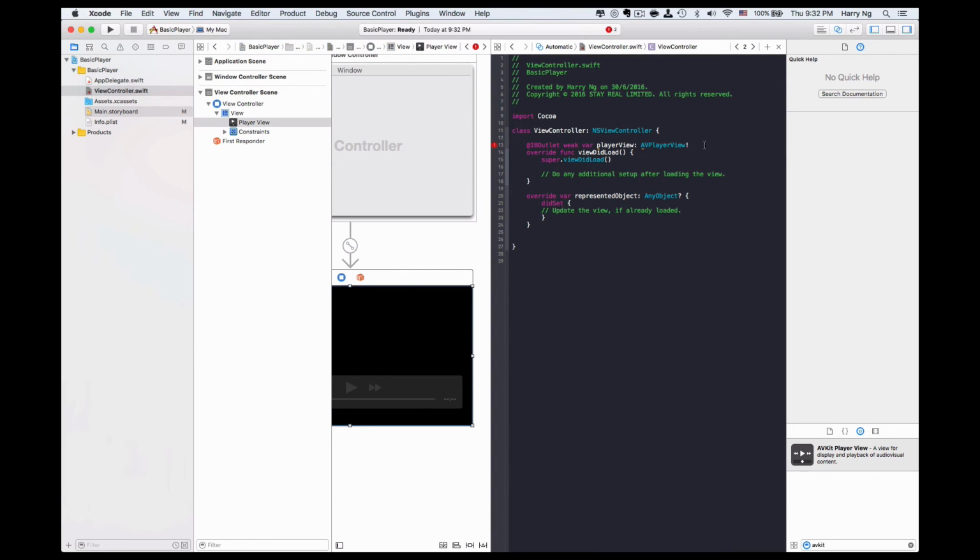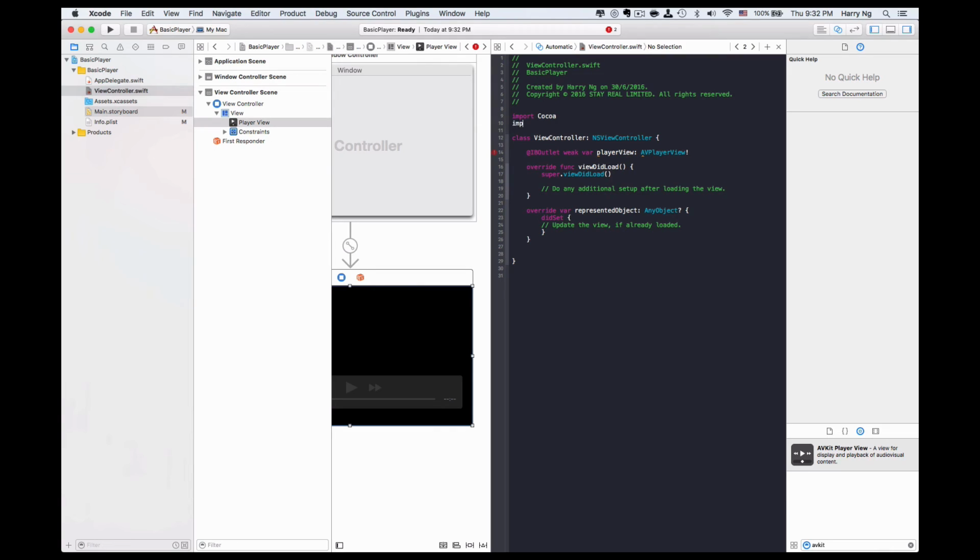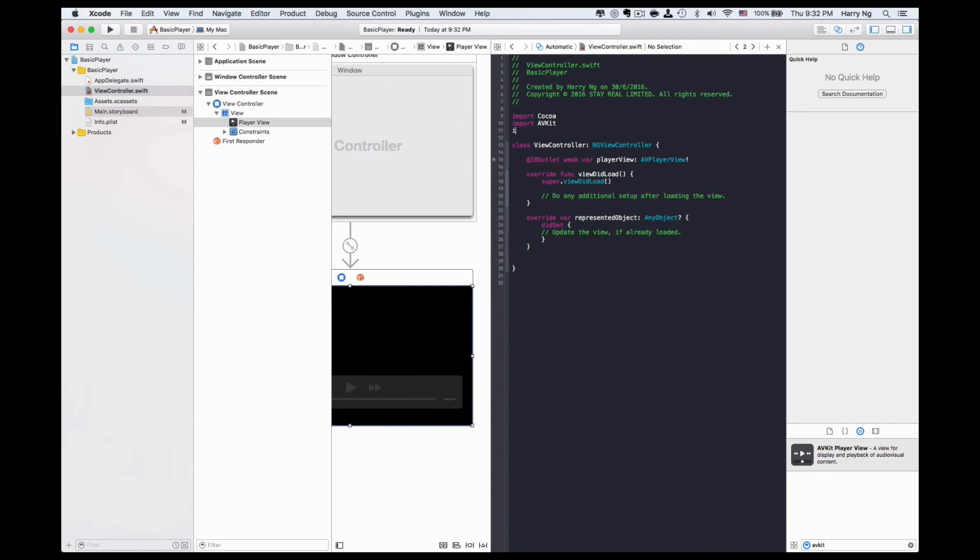In order to use AVPlayerView in our current Swift file, we will need to import AVKit. It has to be used together with AVFoundation, because we will be using AVFoundation's class to initialize the video asset. So I'm going to import AVFoundation here as well.